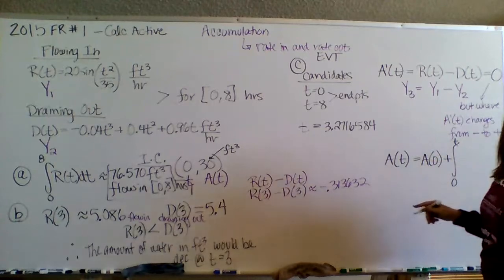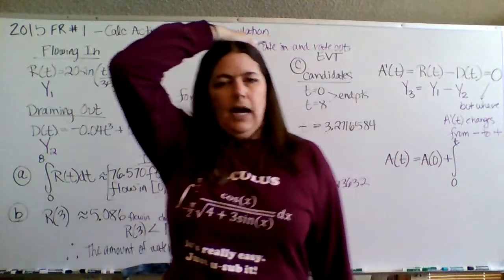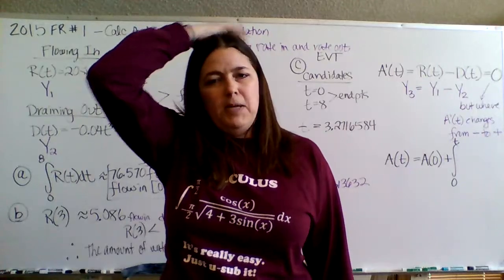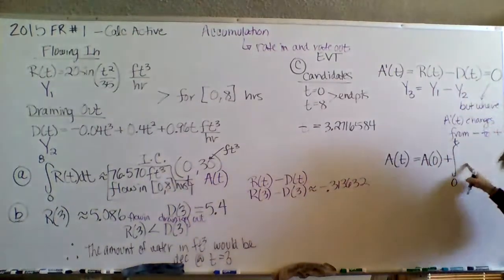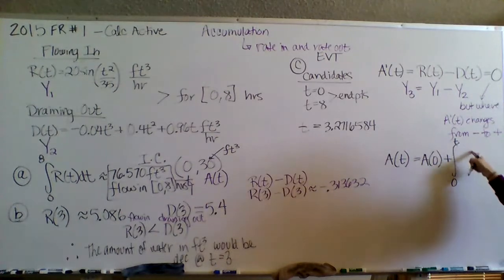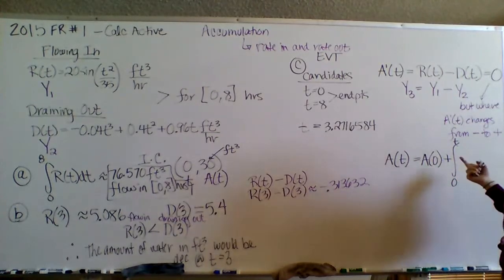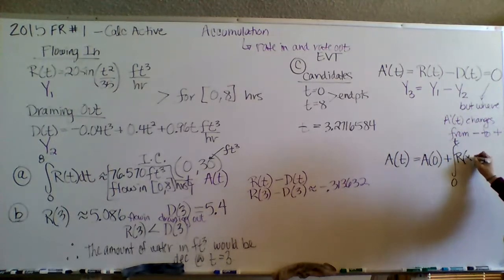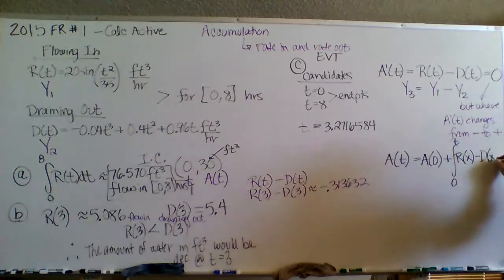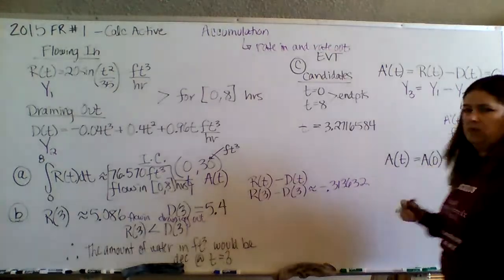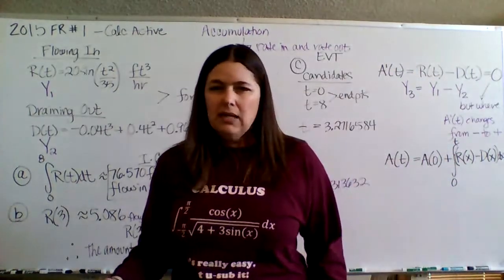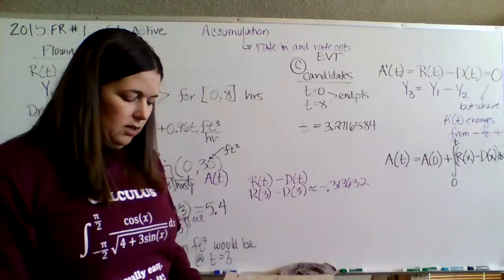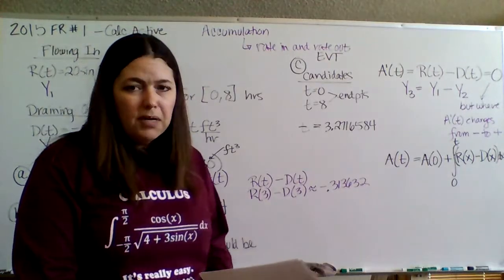And this gets really tricky with notation and with the letters. I'll try to explain it, but you can't have this letter match the letters down here, is the point, because wouldn't this be replacing those letters if we were using the fundamental theorem of calculus part 1? But we know we have to go, will it be the rate in, I'm going to do R of x, minus the water draining out in cubic feet per hour, minus D of x. And all of that we would integrate with respect to x, but really we'd be replacing these with t's later on. So it's kind of weird with that notation.